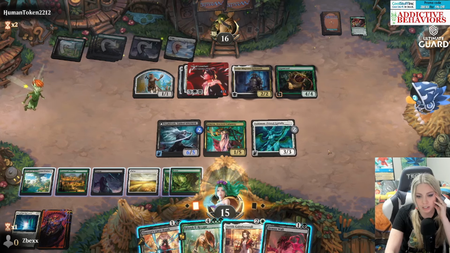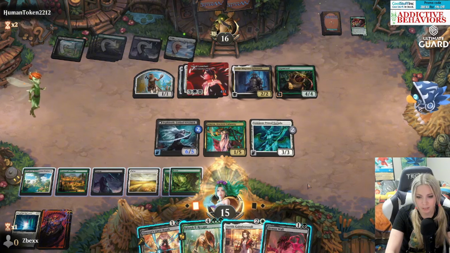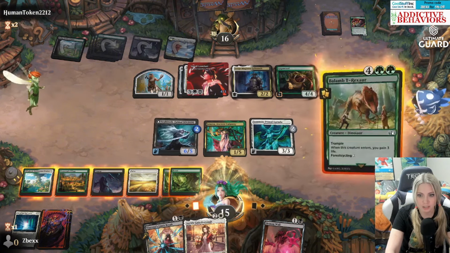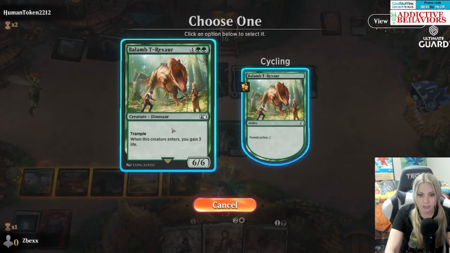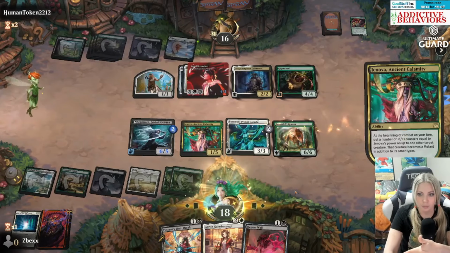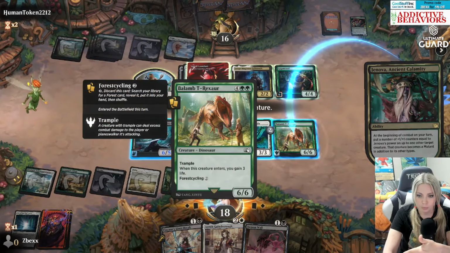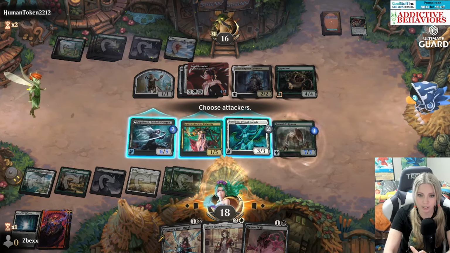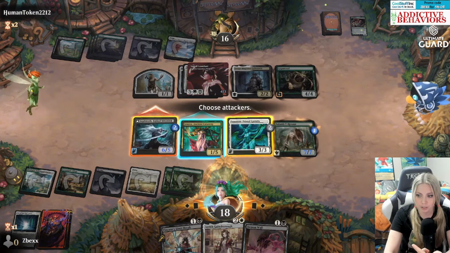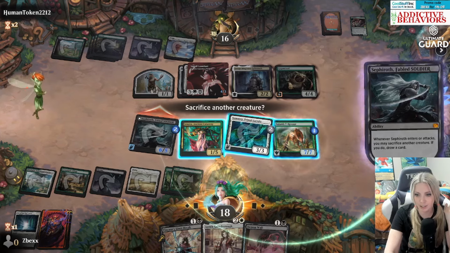And I think we're just going to attack because we might want to save this. Oh, they're tapped out. Well, shoot. Let's play the T-Rex. Then we can make it a mutant, in case they want to kill it. And we'll attack with our flying creatures. Love it. Nah, I'm not sacrificing anything.